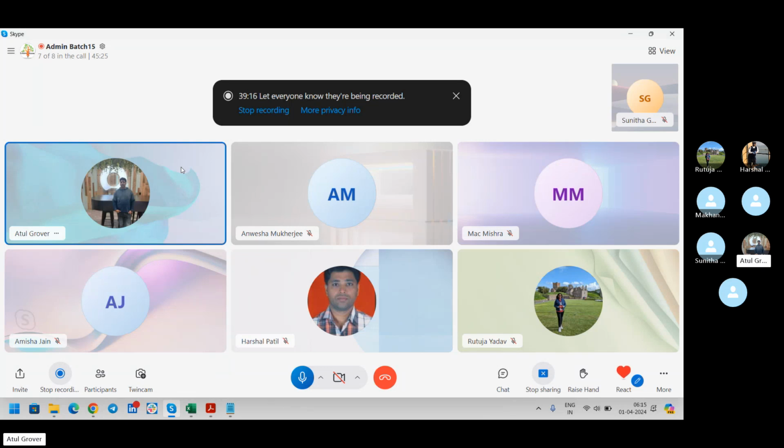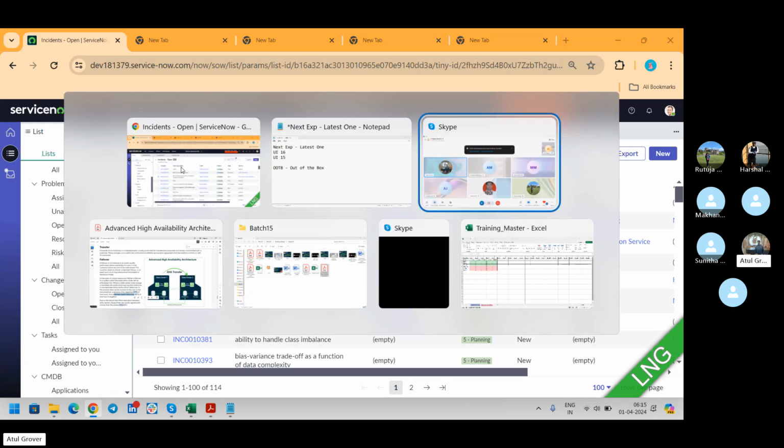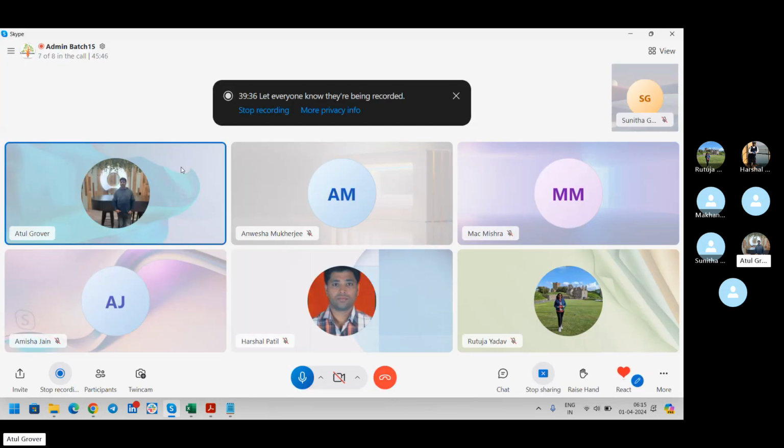That is called the configuration. Okay, so when I say OOTB, out of the box, it means that this is available or given by ServiceNow out of the box to us. We just have to configure it. We don't need to download. Let's say I'm on my mobile phone, I have my work email also installed. And to work with that completely, I have to install two or three other apps on my phone. That is called customization, which is not available out of the box, but I installed it to fulfill my requirements.